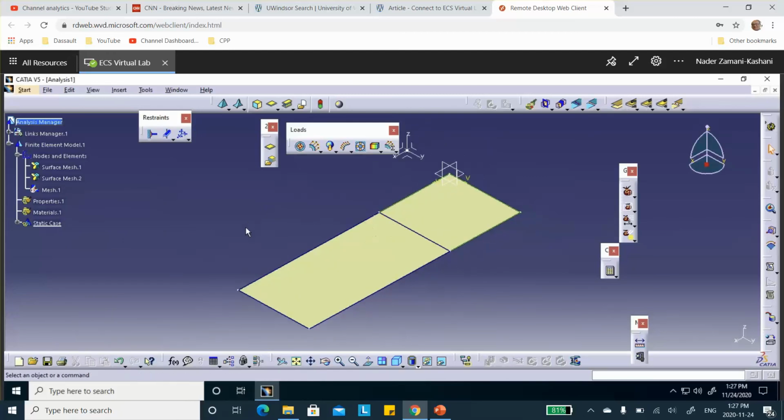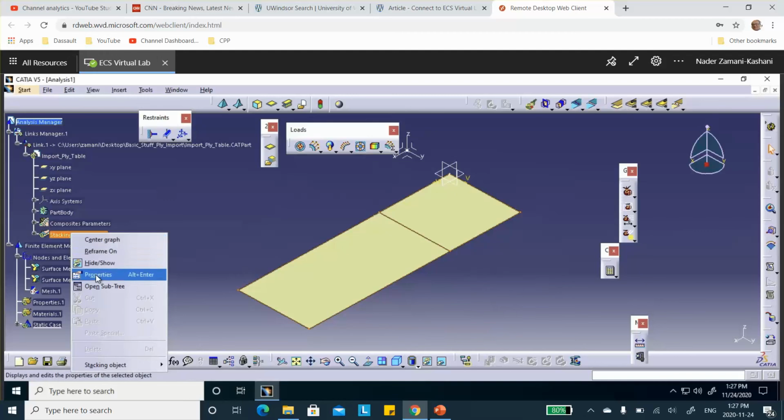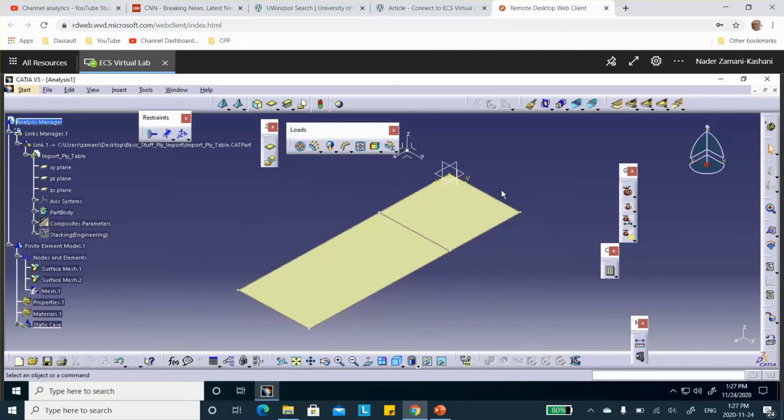Okay, so then we're going to do our boundary conditions. Now, in order to do that, notice that here there's a bunch of curves. There are the plies, ply edges, there's the sketch. So I have to hide them, not deactivate, hide them. So you go here, stacking engineering is going to be hidden. There's still these sketches here.